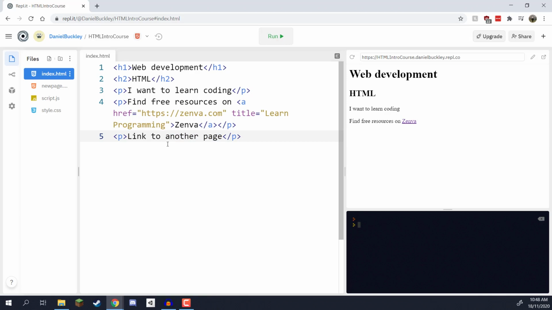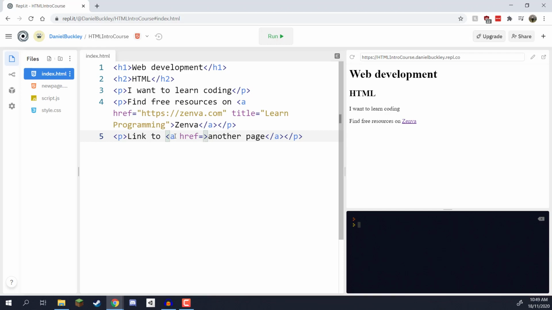So just like before, we need to create the A opening tag and the A closing tag in order to create a link. And then remember that if we do want to actually link somewhere, we need to enter in the href attribute. So after A, I'm going to go href equals, and instead of going http or www, all we need to do is basically write out the file name.